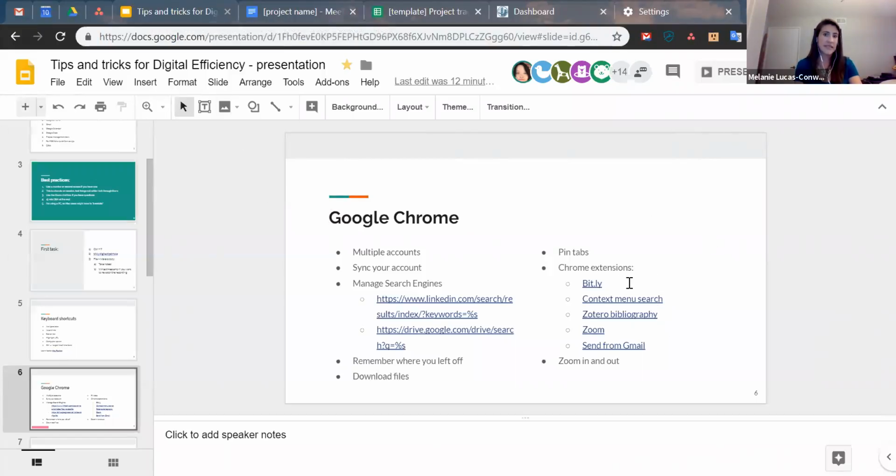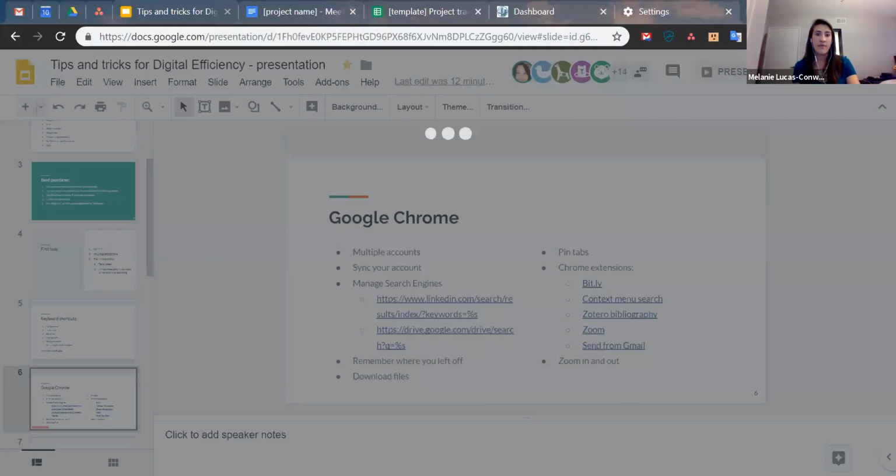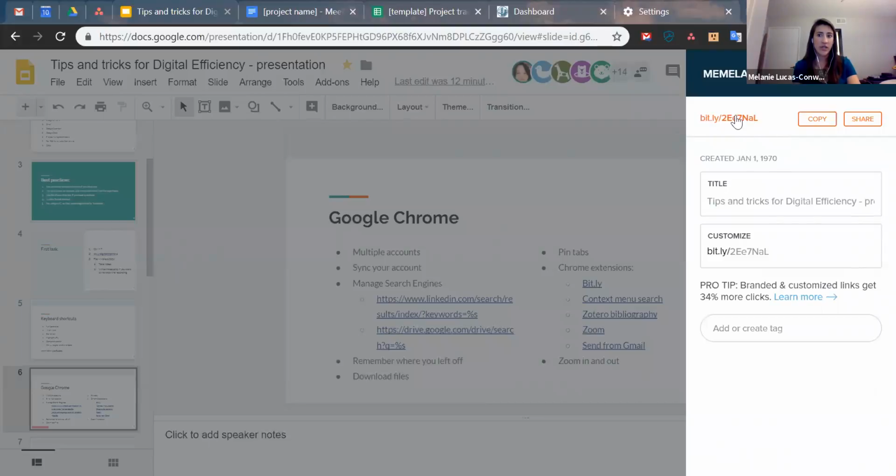And then a couple of other things that I've installed. Chrome has a lot of integrations with different programs. So particular ones that I've loved are bit.ly, which you guys got to see to get to this presentation. It shortens URLs. So if I were to click on my bit.ly extension, it will automatically create a shortened URL for this web page so that I don't have to have the really lengthy docs.google.com/presentation, blah, blah, blah.